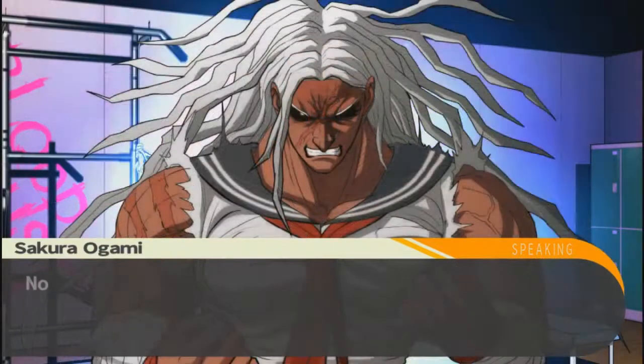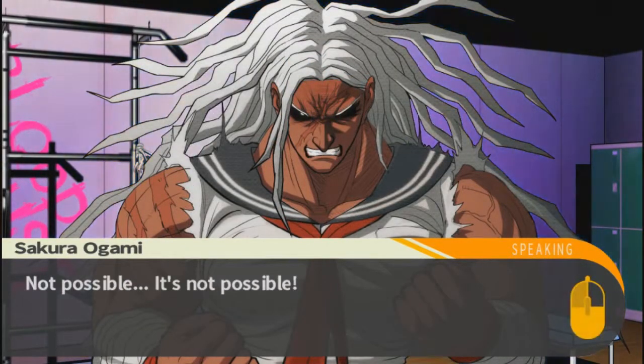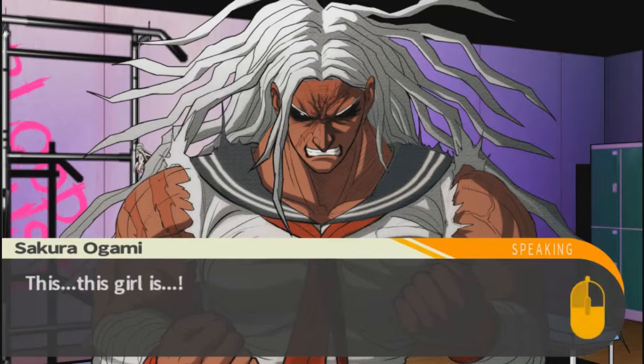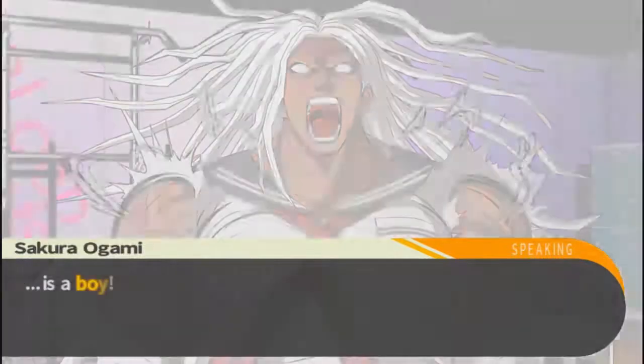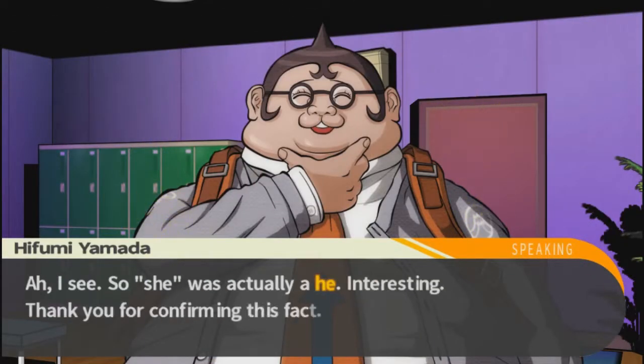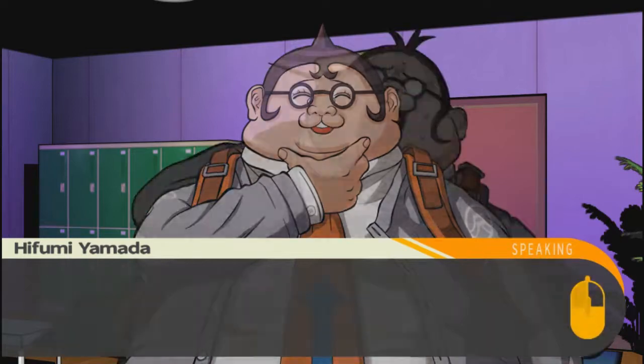What is it? Not possible. It's not possible. Sakura's eyes were staring wildly at Chihiro's lifeless form. Her massive frame trembled. This girl is what? Is a boy! Ooh! Ah, I see. So she was actually a he. Interesting. Thank you for confirming this fact.